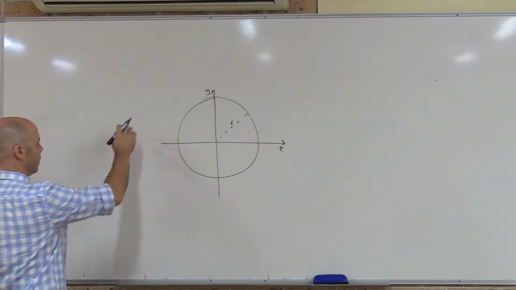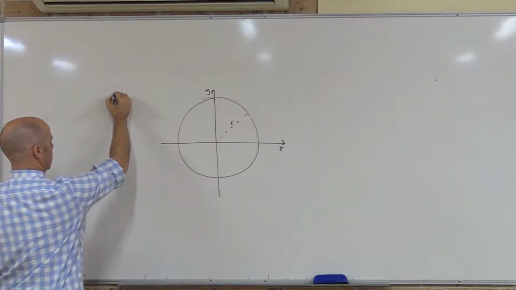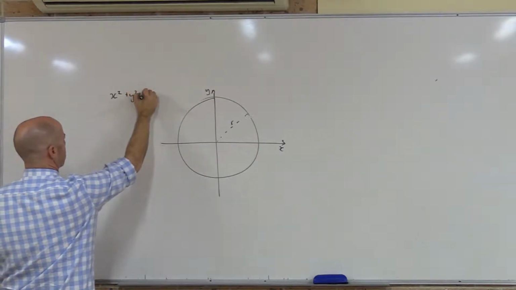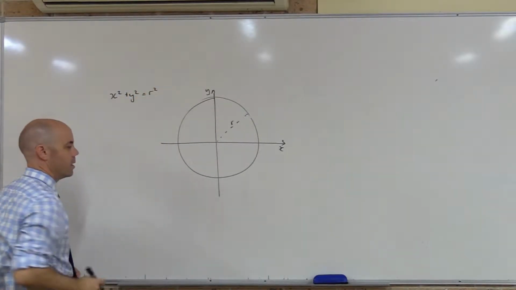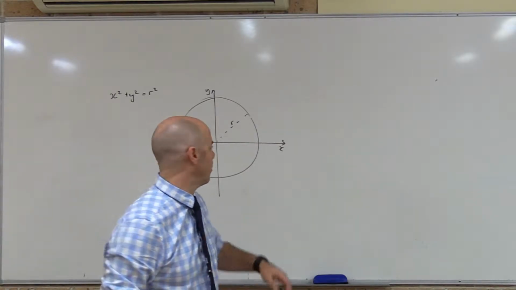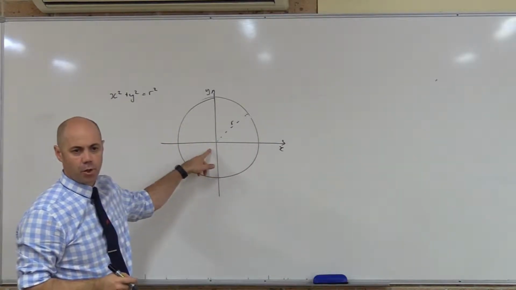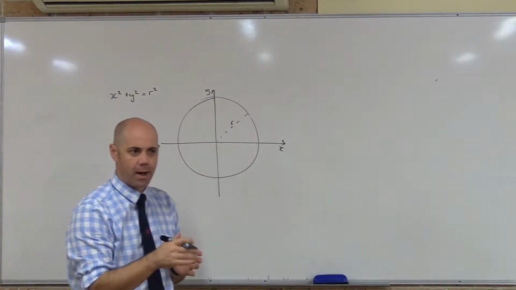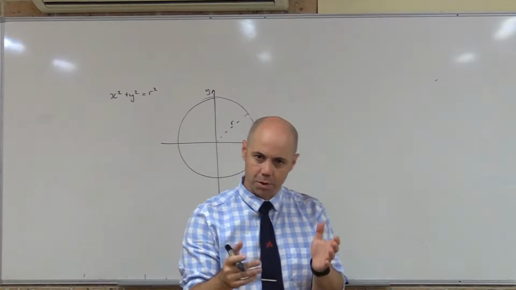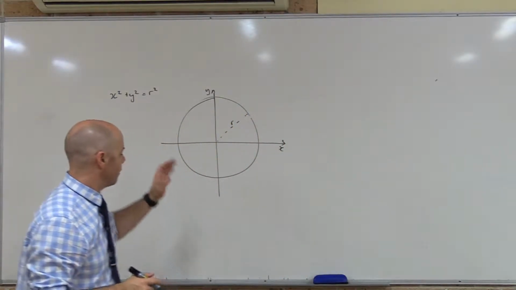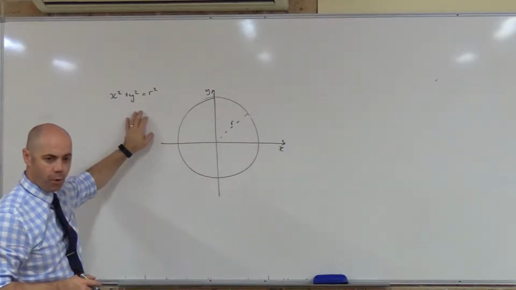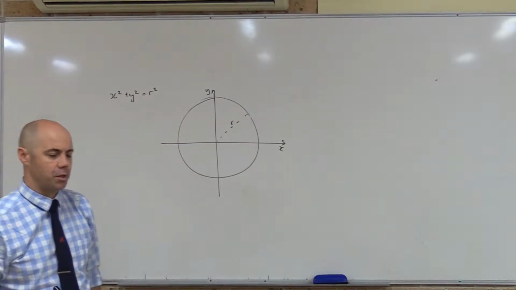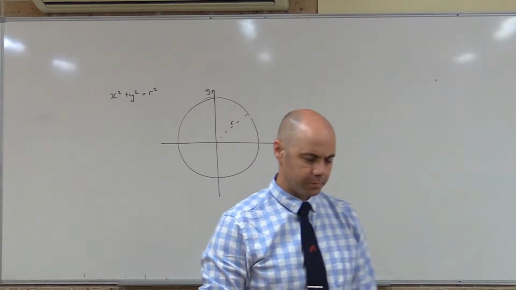r squared equals x squared plus y squared. That's where we started with the basic form, and one like this, where the centre of the circle is the origin, yes, we can express it like that. Remember we had the extra one, so x minus h all squared, and y minus k all squared. But for a basic form, where the centre of the circle is the origin, that is entirely sufficient for the equation of a circle.